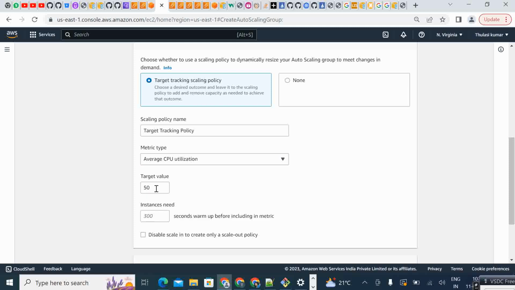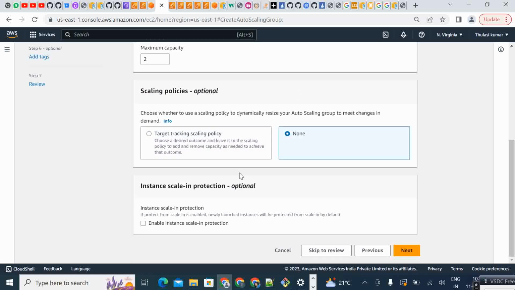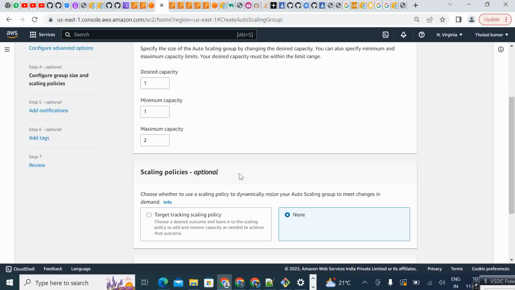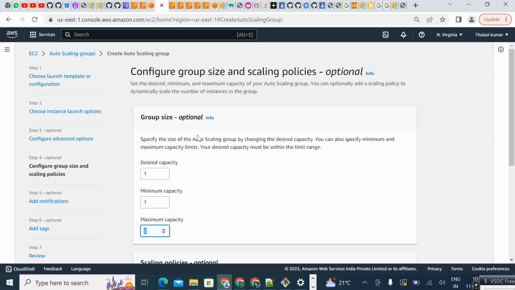If your average CPU is above 50%, then your auto scaling will launch EC2 servers for your application, up to the maximum capacity you added, whenever it gets the load. Just remember that this is very important.